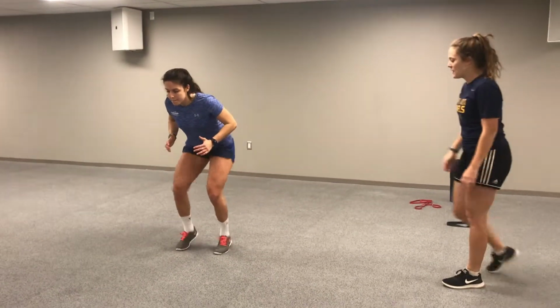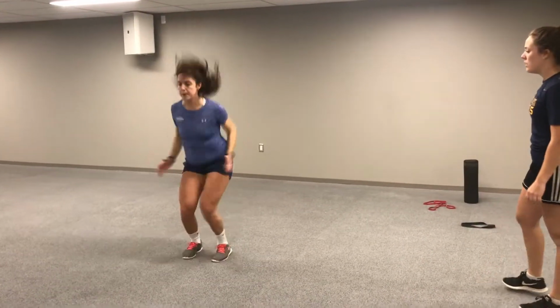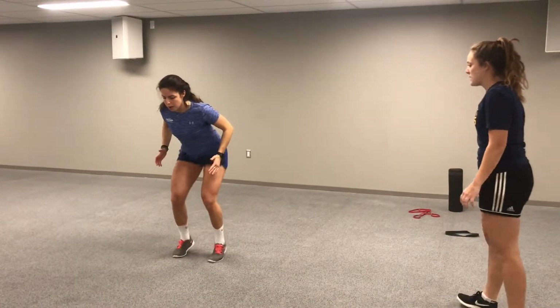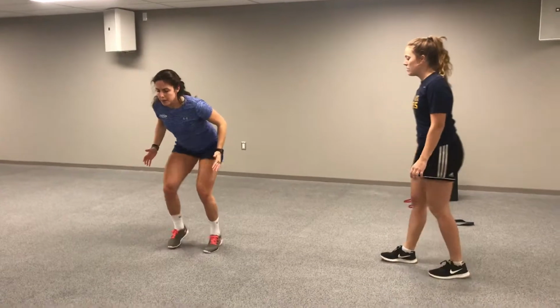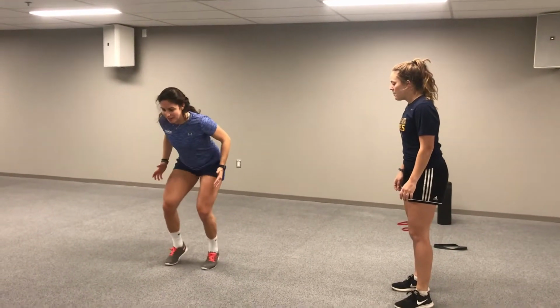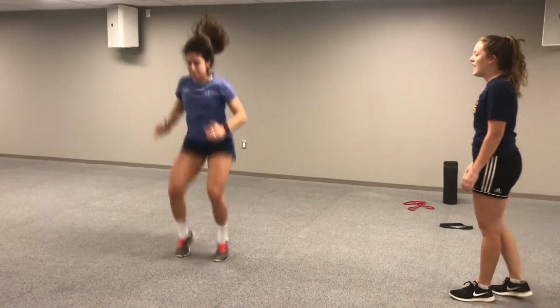Come on, fast, fast, fast, let's go, go, go. 1, 2, 3, good. And go again. Yeah, fast feet, speed. Fast, fast, fast, come on, go. Up, up, up. Nice, a lot of jumping in basketball. Here we go. Last one. Ready? Come on, fast, fast, fast. Go. 1, 2, 3. Nice.